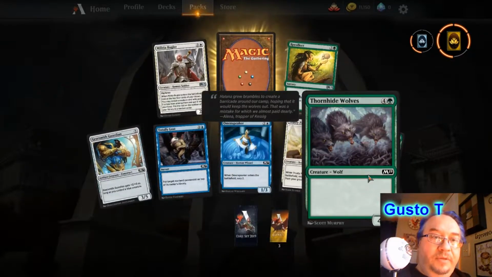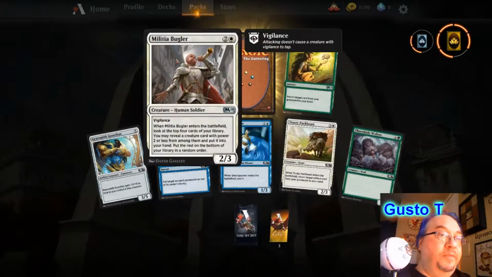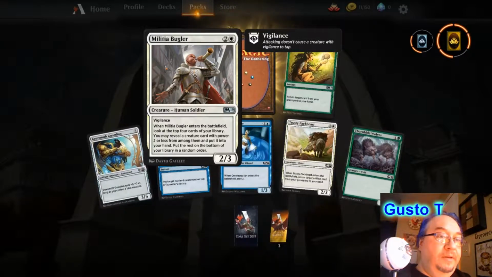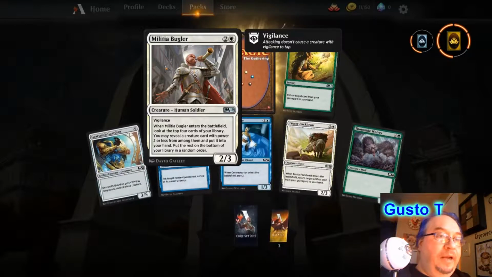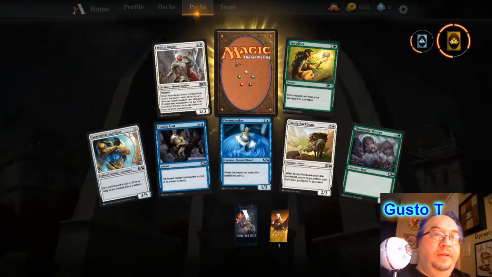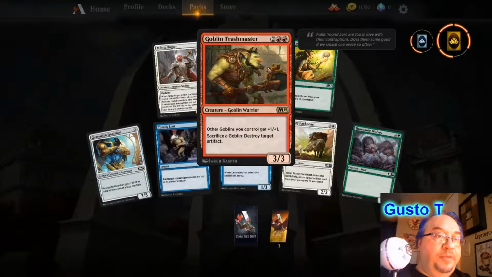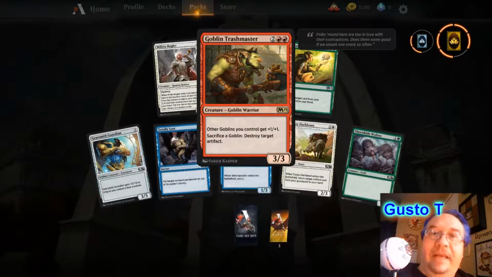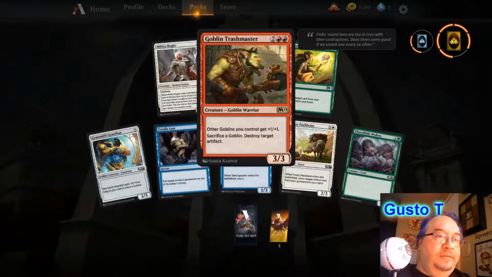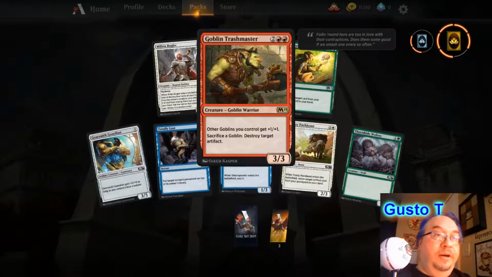And Thornhide Wolves, 4/5 creature. We have Recollect, returns a card from the graveyard. Militia Bugler has Vigilance. He's a 2/3 creature. You can look at the top four cards of your library and reveal a creature card with power of 2 or less and put it in your hand. Okay. So let's see what our rare will be. It is a Goblin Trashmaster. A 3/3 creature. Other goblins get a +1/+1 enchant. And if you want to sacrifice a goblin, you can destroy target artifact.